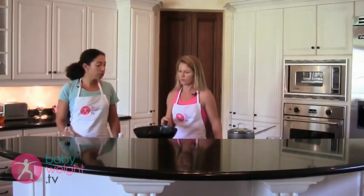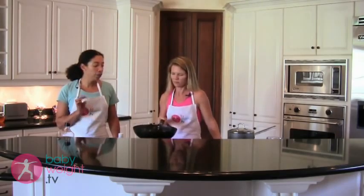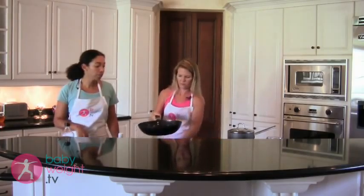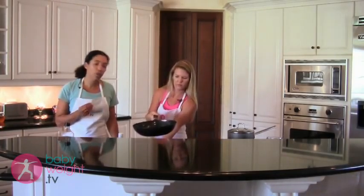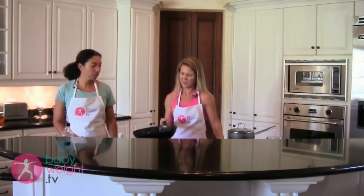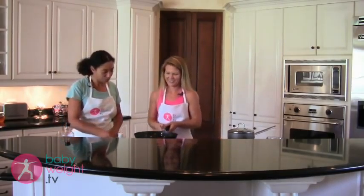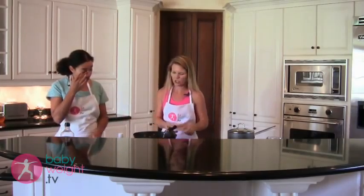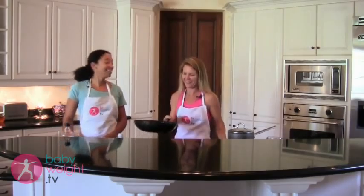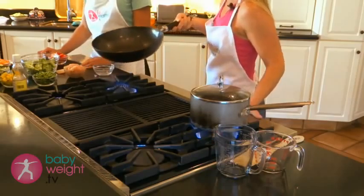What we're doing here is toasting the sesame seeds lightly, just getting them light and brown, and you may smell a slightly nutty flavor when they're about ready. But it may be they don't smell very much because they tend to release more aroma once they've been ground, and we won't be grinding them at this point. They pop like popcorn. So just when they turn golden brown. It's a good reason to keep them moving. Exactly. Same as popcorn again. It's a very hot pan.